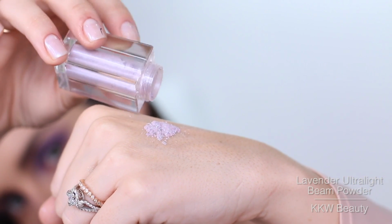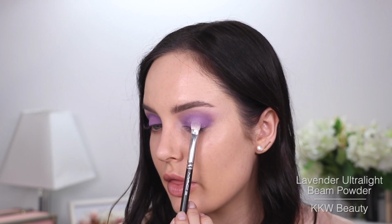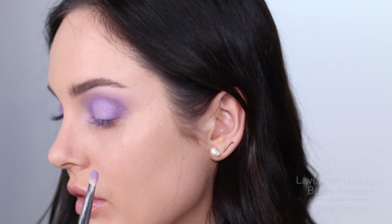The KKW Beauty line has these little loose dusts. This one's called Lavender. I'm gonna put that in the center of the lid. There's like the perfect amount of sparkle that I want for this look. And it's a really true lavender, so.